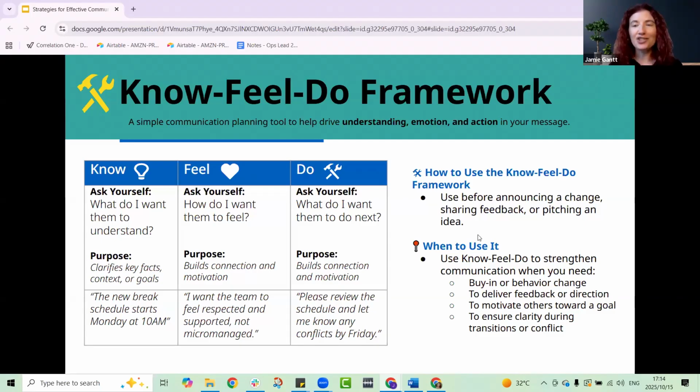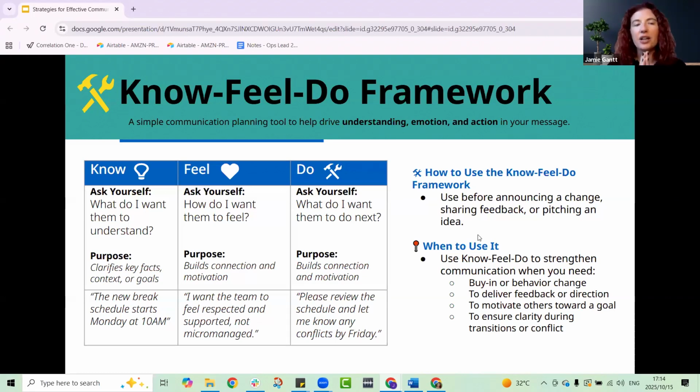Because when things change as humans, we naturally feel a little bit resistant. And people don't necessarily always remember what you say, but they do remember how you made them feel. And we want people to feel good about the changes that are happening, because their instinct is going to be to not feel good about it. Their instinct is going to be to resist it, because we are creatures of habit, us humans. We don't like it when things change. We don't like unexpected things to happen.